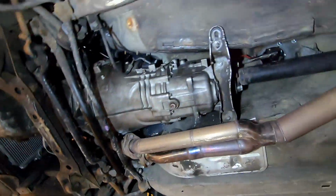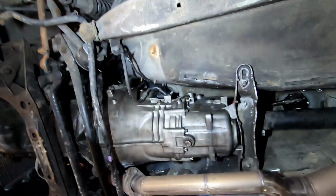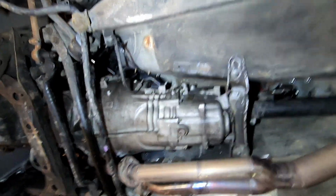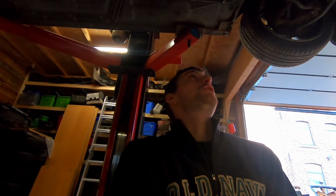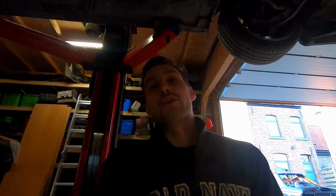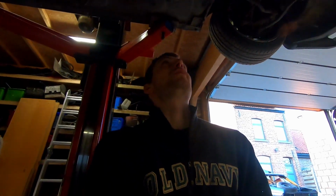So this is another transmission. It's also a ZF from an E36 328. Because I thought I had an issue with the last one, but this one was verified to be good by my boss, so I'm sure it was a good transmission. I put it in, and the whole assembly makes the same noise as it did before. So I guess it's just some noise due to the clutch that is probably normal. But because I've taken out literally all of the sound deadening in this car, those noises are all amplified, and maybe there's nothing to worry about. I don't experience any problems when driving, so I'm sure I'll be fine.